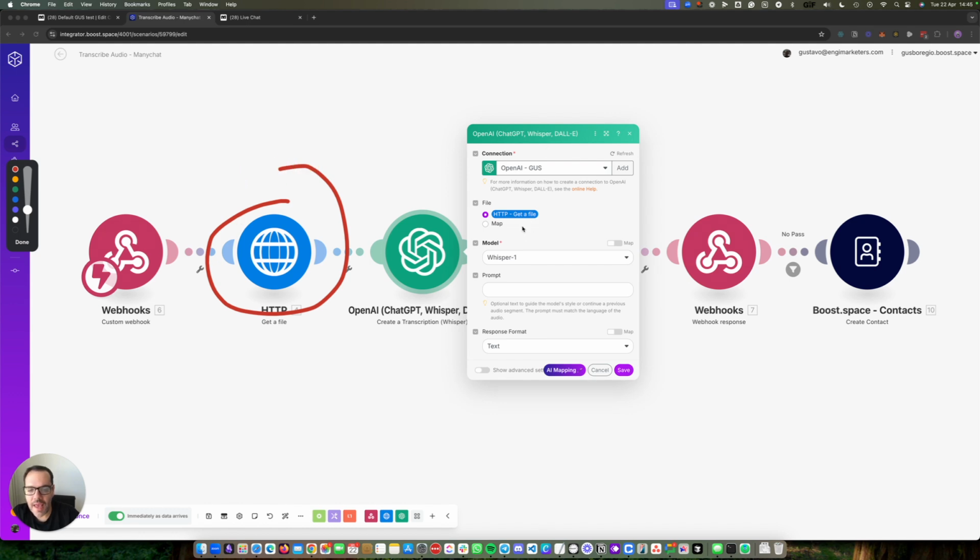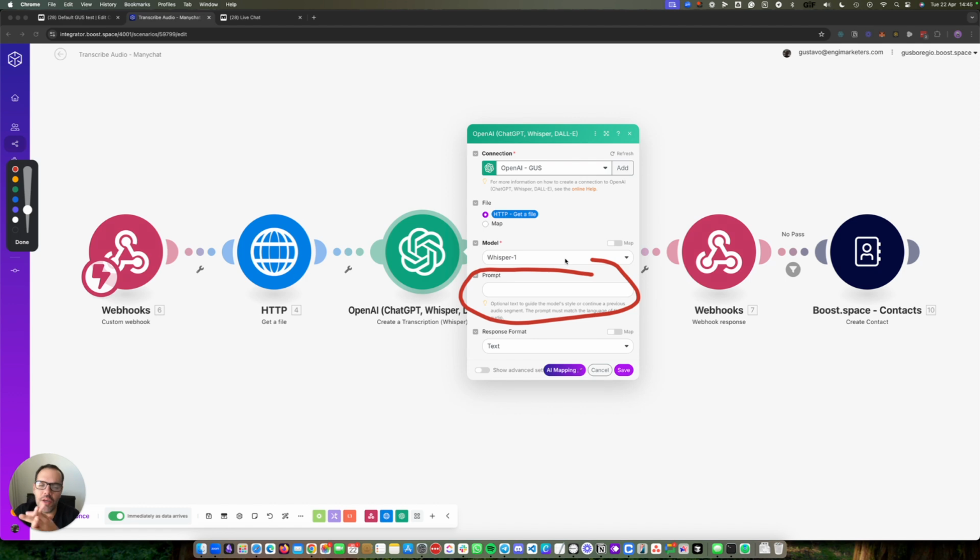Okay, and you can see here we are using the Whisper model, which is the transcription model for OpenAI, and we don't have any prompt here. Okay. Here we could put something like make a summary of it, translate it, or put it in this style, put it in this formatting, or whatever. In this simple scenario, we just want to make a simple transcription, so we're just leaving it without any prompt. OpenAI already knows that if it gets a file there, then it needs to do a transcription and just reply with the text, right?